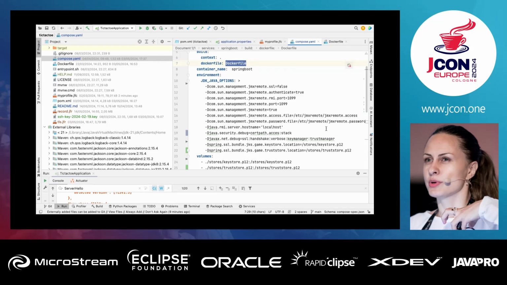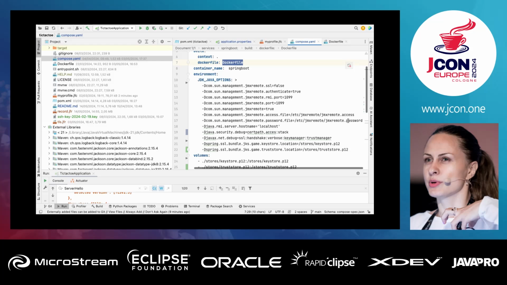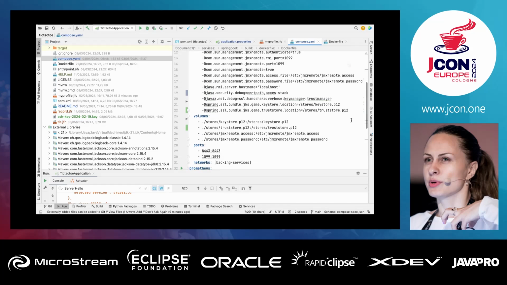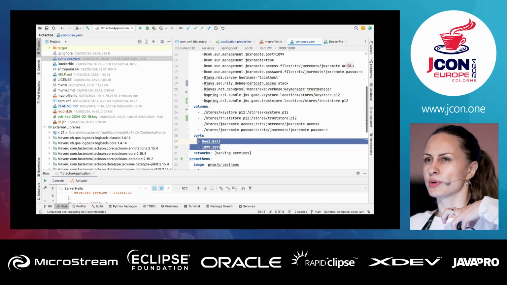And that's why I have a JMX remote access file and one for passwords that is setting the users and their access to my so-called remote application where I can use JMX and check my remote app in a container. I provided everything as a volume because this is running in Compose. And once again, the port that I can access my application on is 8443, and 1099 for JMX.